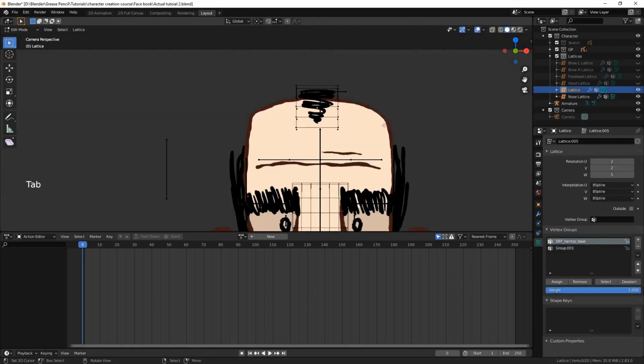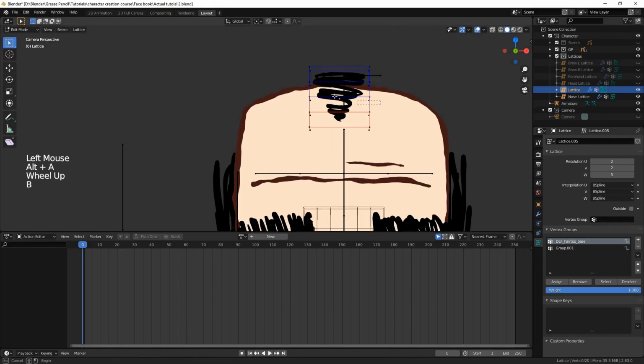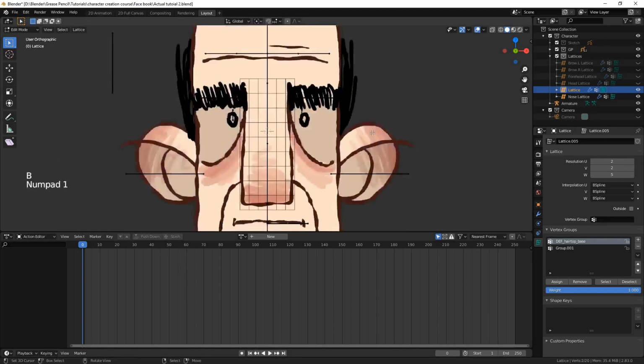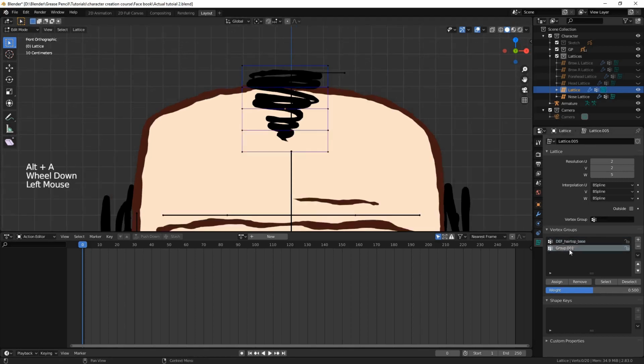Here we add the lattice to the hair on the top, but unlike the others, we assign the vertices to the groups differently. Under the vertex group panel, there is a strength slider. By default, this is set to 1. For the first hair bone, we assign the bottom 2 rows of vertices with a strength of 1. Then, the next row up, we use a strength of 0.5. Then the second highest row with a strength of 0.25. And finally, we leave the top with a strength of 0, or simply don't assign it.